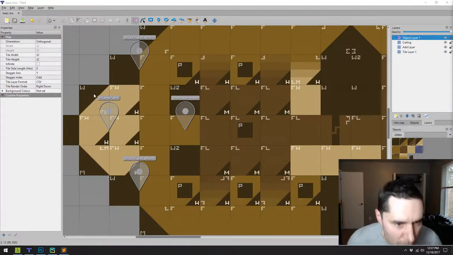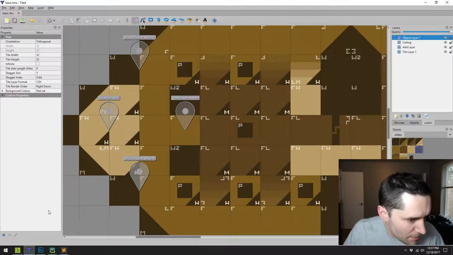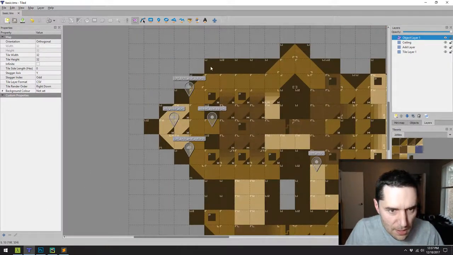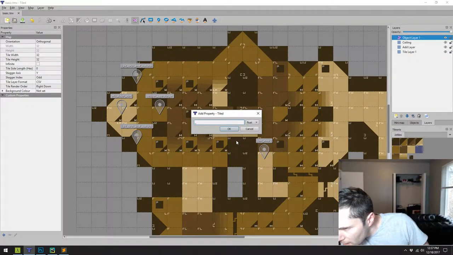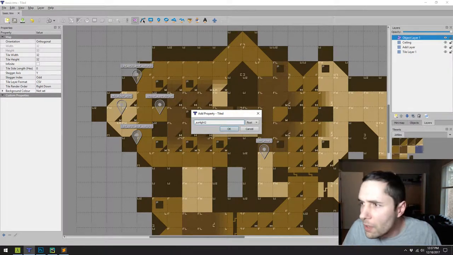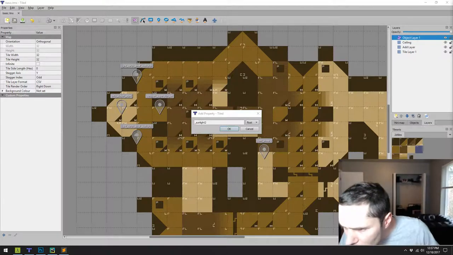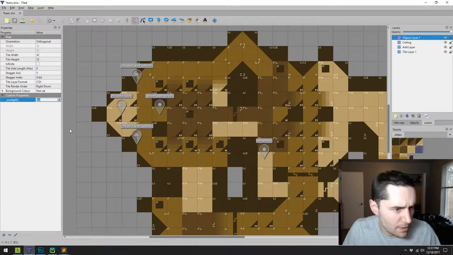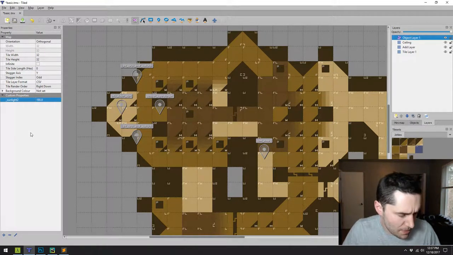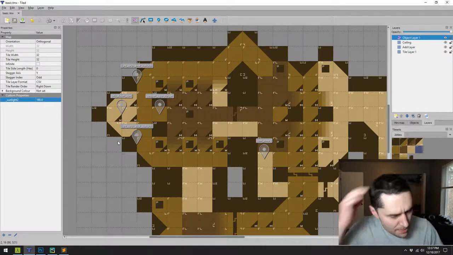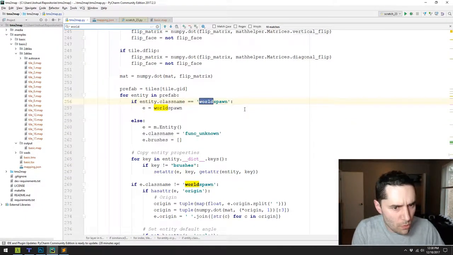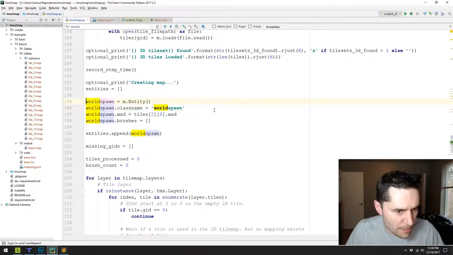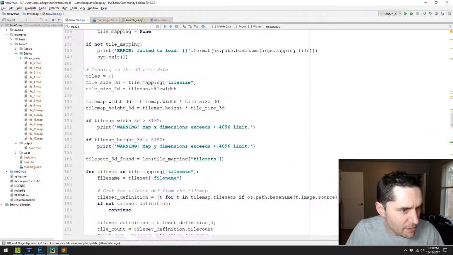Yeah, let's try to see if we can hook up these map properties here to just world spawns. I think that's in Tiled, that seems to be the best place to add it. So this is underbar sunlight two, and then sunlight two. Yeah, let's just try that. It's a float, it looks like. It looks like the example is 190. And then what I need to do is somehow access these properties and copy them over to world spawn. So I think in my script, I pretty early on create a world spawn. Yeah, I do have a world spawn property here. And I think we have loaded the tile map by this time.